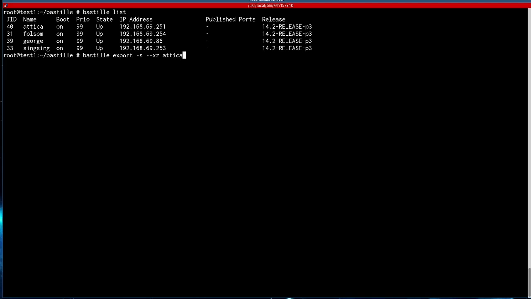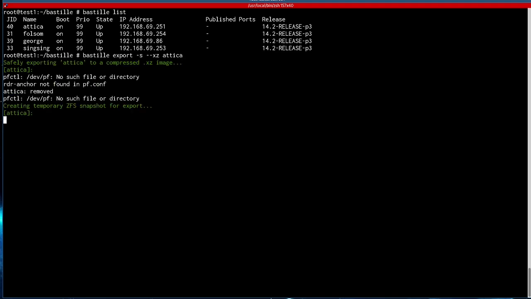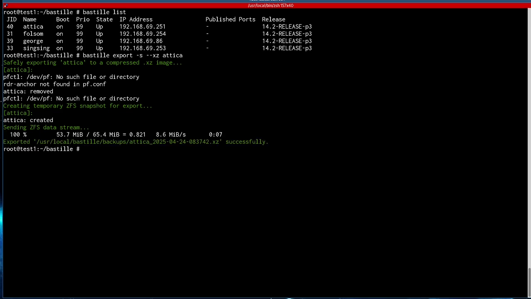I won't give it a path, so it'll put it in the backups directory. You notice there where it exported it to: /usr/local/bastille/backups.